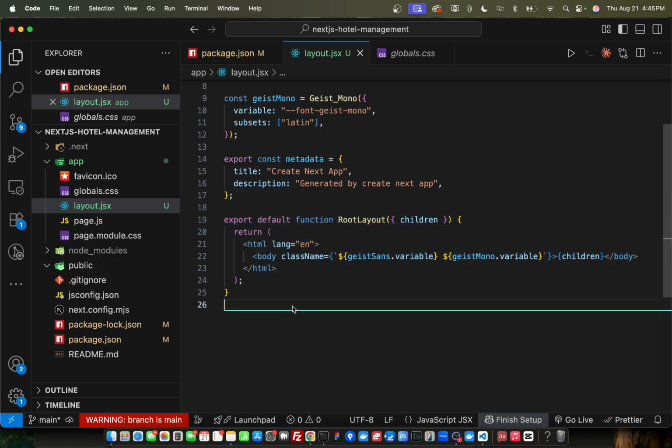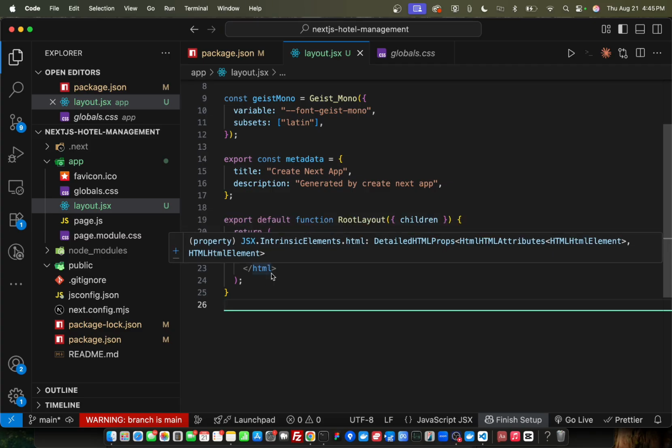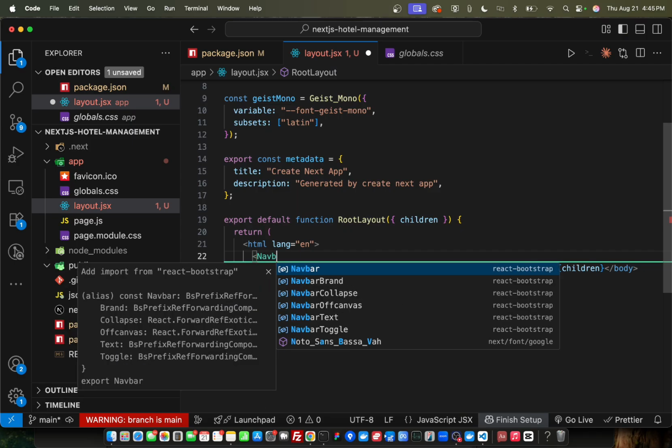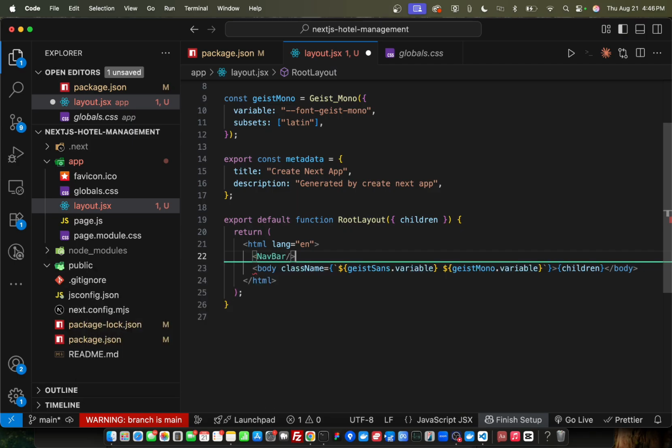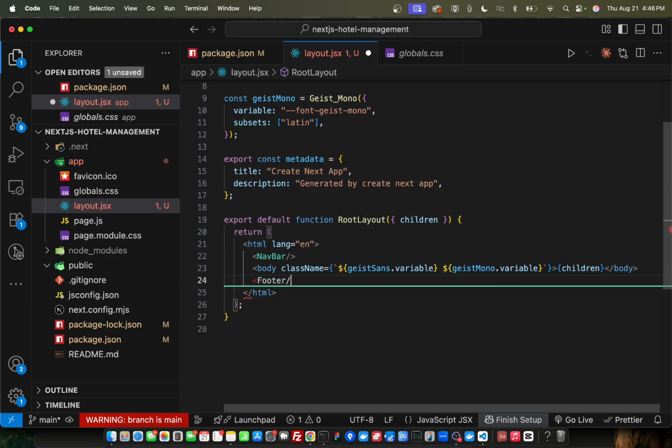So this whole file actually is the main template for the entire website. It defines the root HTML structure and includes, here's where we can, for example, add the NavBar. We can also add the footer. So things that are going to be used throughout the whole website is what I mean.